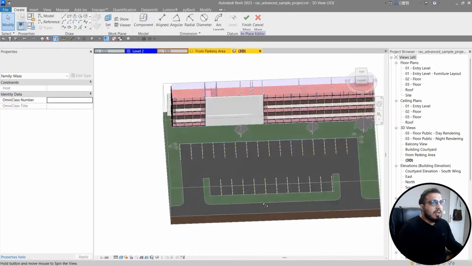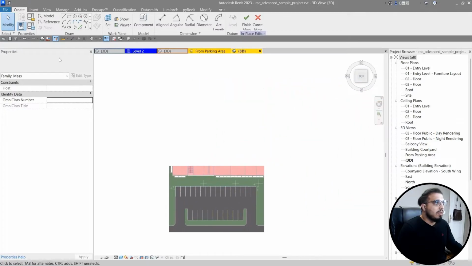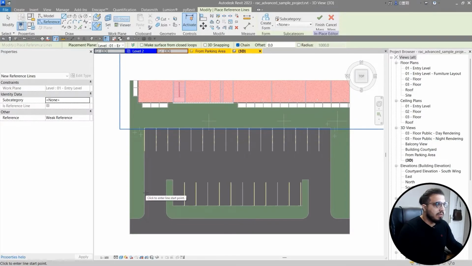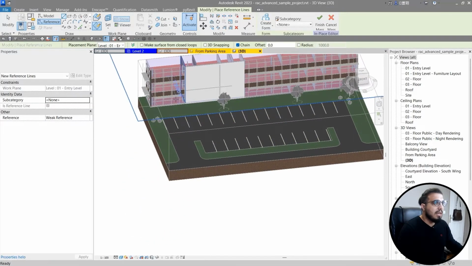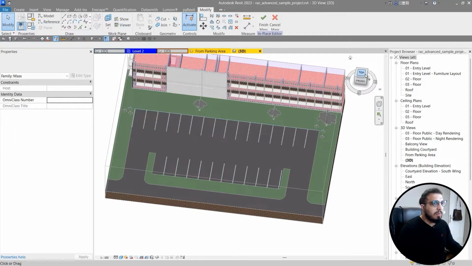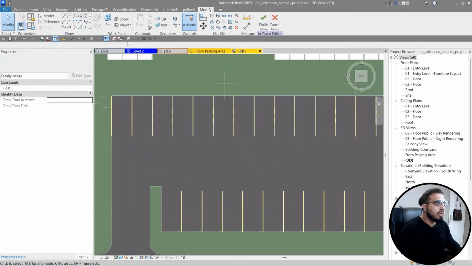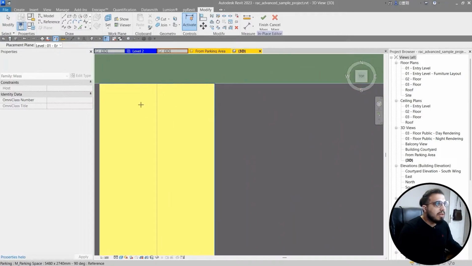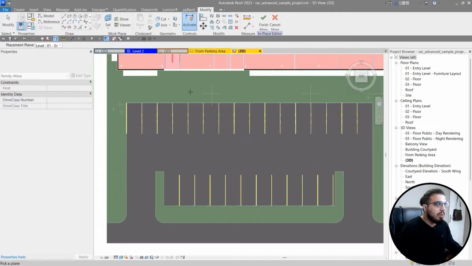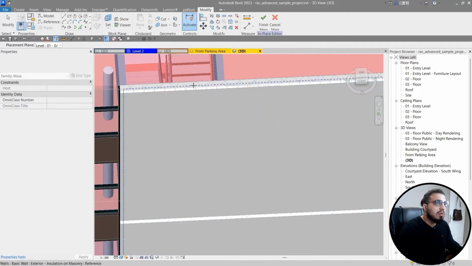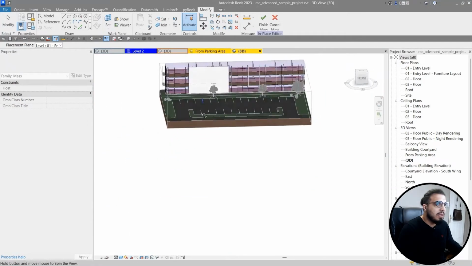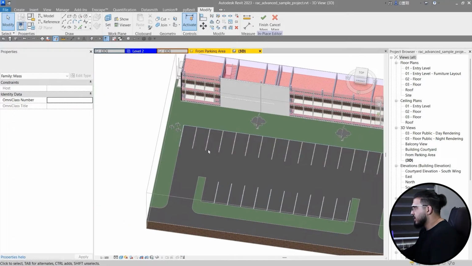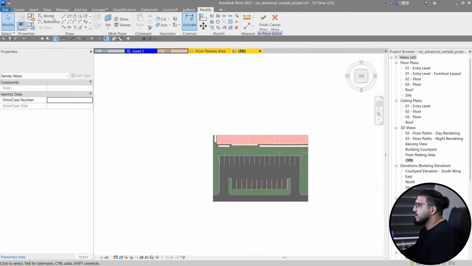Now let's create a reference line in this part and this side. I will talk about the reference line later, but right now just create two reference lines in here. We're just going to use them as our work planes, because we don't have any work plane in here. You can set your work plane to the place that you want. Because I don't have any great place to set my work plane in here, I will set my work plane maybe on this part. Now that's great.